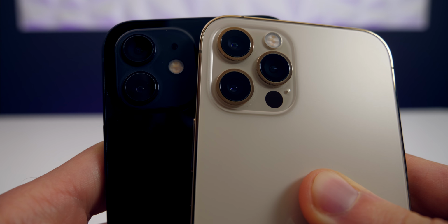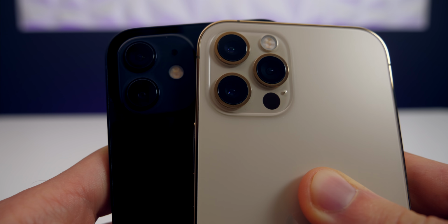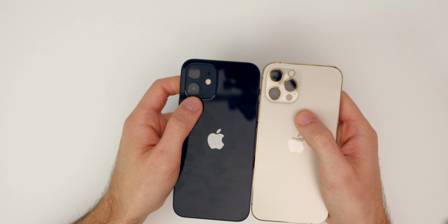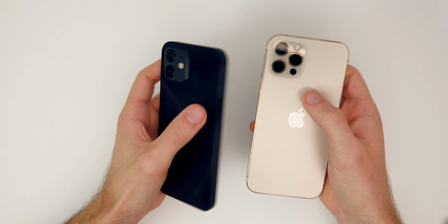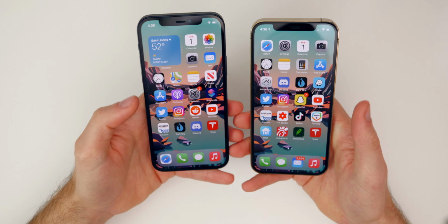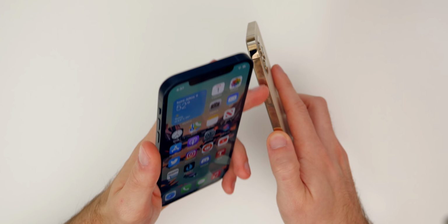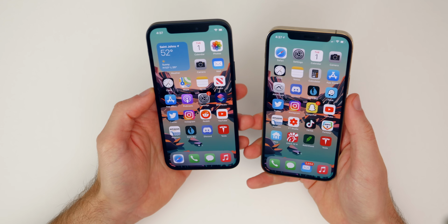And then also the camera bump is slightly larger on the iPhone 12 Pro versus the iPhone 12 because we do get that additional telephoto lens and that LiDAR scanner down there as well. So it is a slightly larger camera bump, but nothing too noticeable when you set it on a table or anything like that. And then we also get the flat edges on both phones, so they both feel excellent in the hand, but of course the 12 Pro is going to feel more premium in the hand because it is a little bit heavier, and it does also have that stainless steel frame and of course that matte textured backing, which just feels more high-end in my opinion.